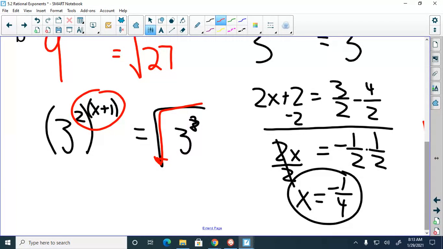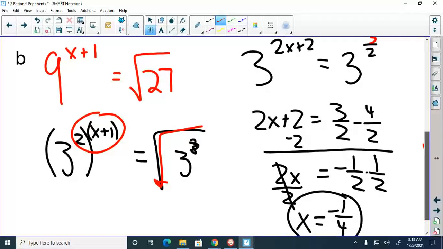Which we could then go over here and just check on a calculator that everything works out. Maybe back in the original, we can check the negative 1/4 to make sure that that works. It's always good when you're solving an equation to plug it back in at the end to check, because these start to get a little bit complicated. You could always make an error with just a plus or minus, and then you want to make sure you check.